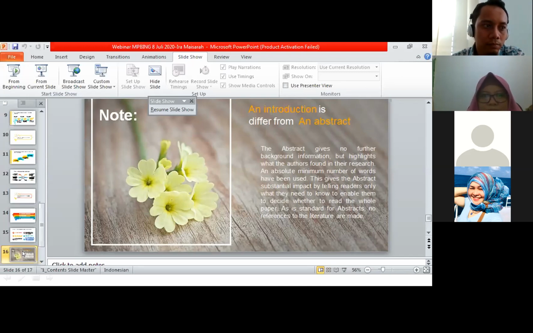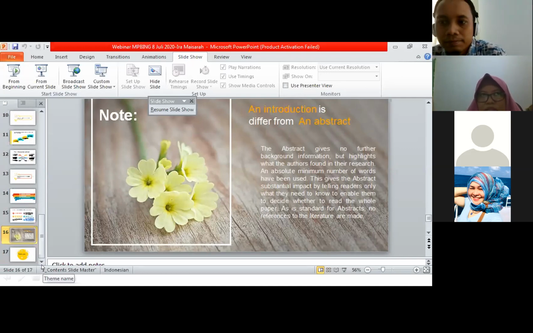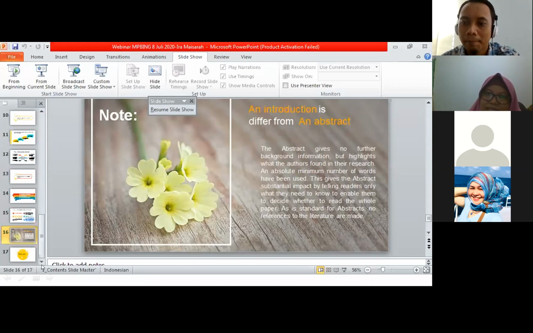So what we can conclude from this part is that the introduction is a brief summary of our research itself, which consists of descriptions, plans, and theories that will guide the researchers to find out the findings itself. I think for introductions, that's all. Maybe we can discuss later on.